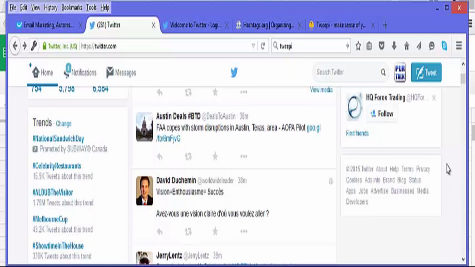You could highlight a benefit in that tweet if you're tweeting towards an article that you wrote or an affiliate product. You could also add an image to make it appear as if it's a different tweet. But basically, the key here is to repeat your tweets, just to make sure that people are seeing your tweets.